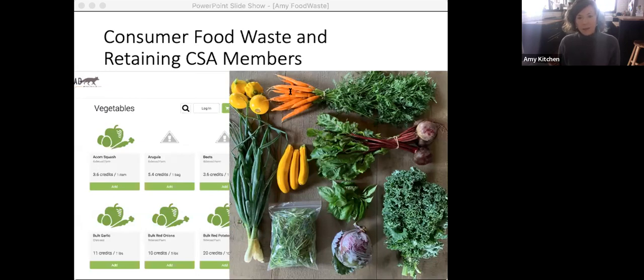They can go in and remove items that they don't want to receive in their CSA and switch them out for items that they do want. A common example would be cilantro. It seems like you either love or hate it. We grow cilantro on our farm, and we often include it in the farmer's choice box if we have an abundance of it. So if you don't like cilantro, you can easily take it out. What we found is that anywhere from a third to a half of our membership will customize their share on any given week, and the rest stick with our farmer's choice box.